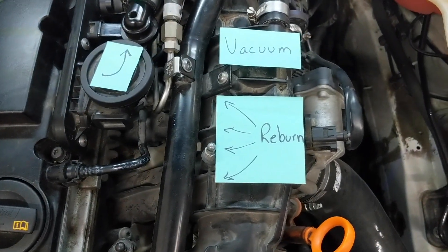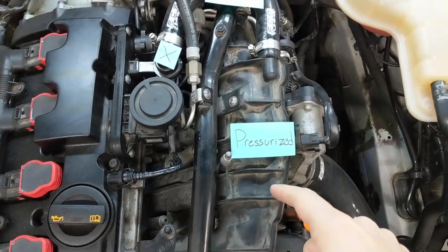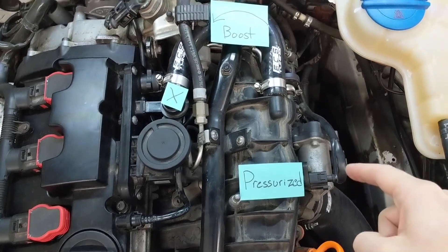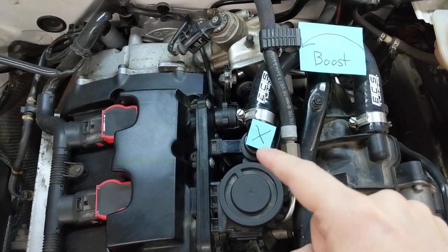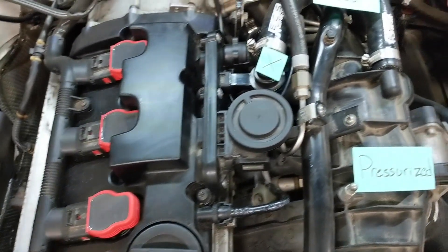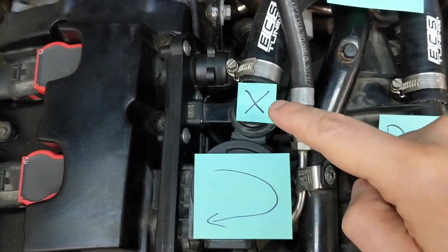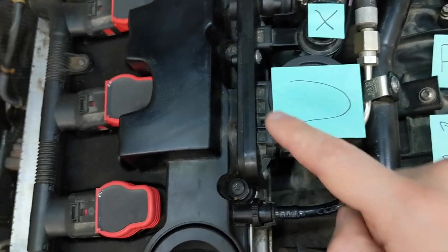Scenario two: if instead of vacuum in the intake there is positive pressure — in other words, if the compressor is building boost during acceleration — this boost pressure finds its way across the opposite direction of the upper PCV hose and forces the check valve in the PCV closed. So now what? Especially given that as RPMs increase during acceleration, so too does the amount of blow-by being created. This is still a really important time to evacuate the gases, and this is where the rear breather hose comes into play. While pressure is backed up because the main check valve is closed, the blow-by hangs a U-turn in the diaphragm through a different channel that reroutes it through this port right here.